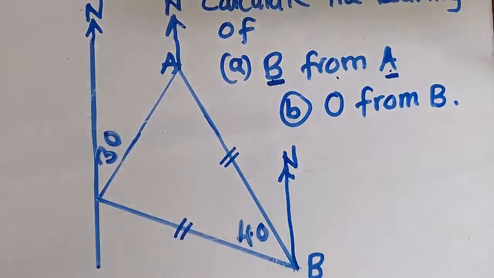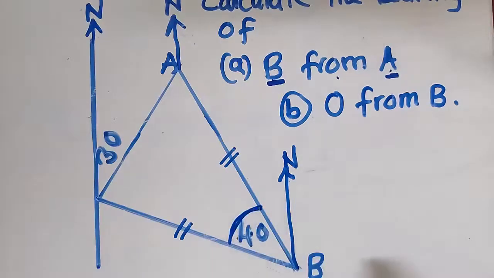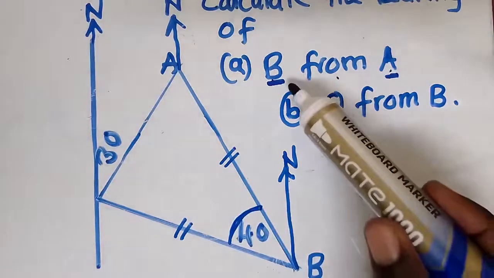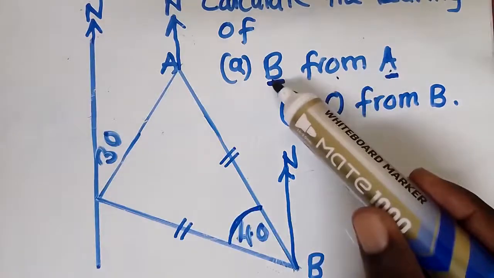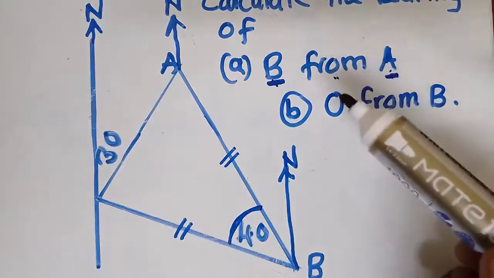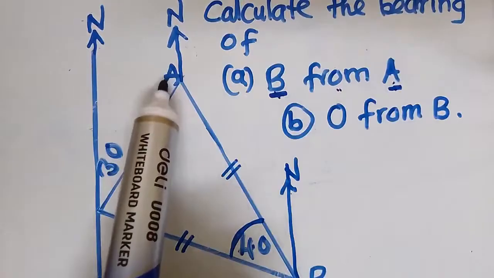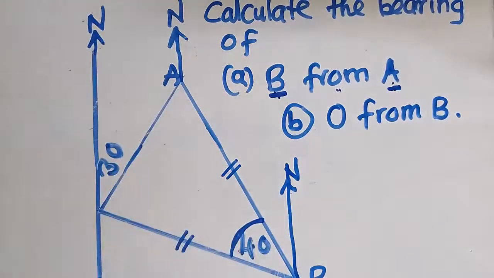Before we answer this question, what we need to understand is that we are given this angle here. First of all, we interpret this bearing. They are saying that we find B from A. Have you seen? So you go at A. Where is your A? Your A is there. So how can you go about this question? How can you move? This is what you are going to do.